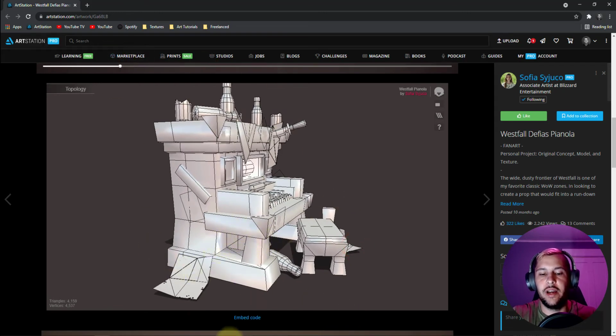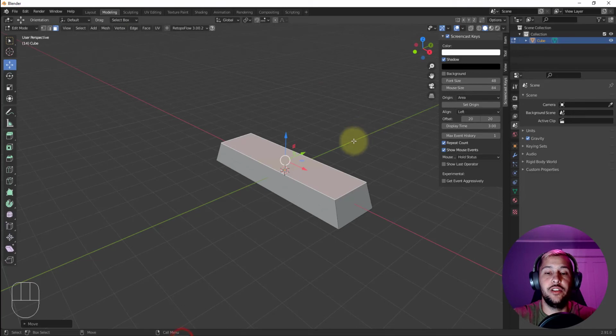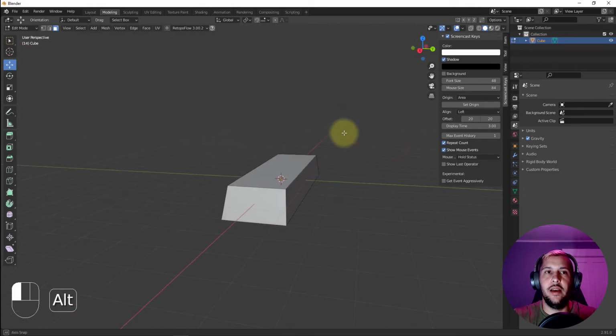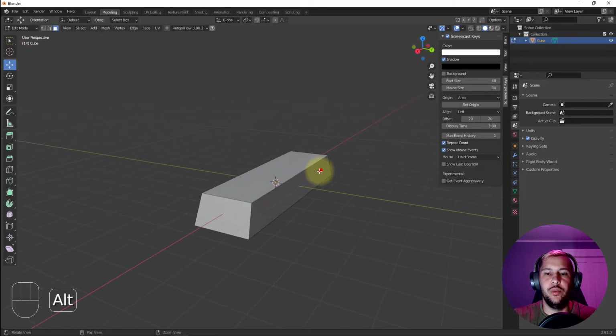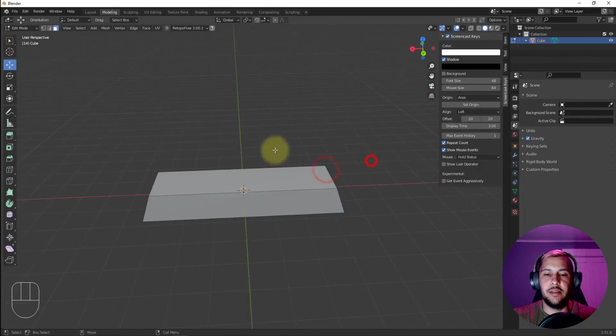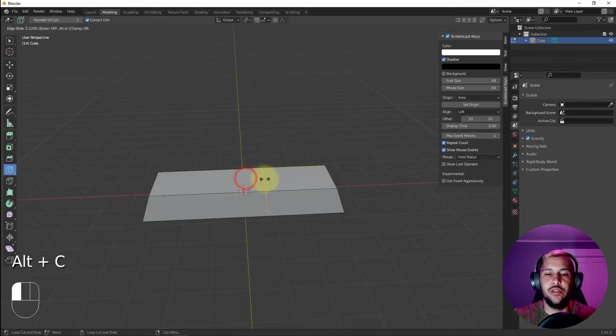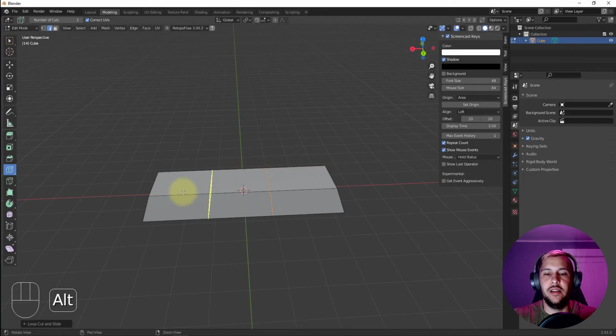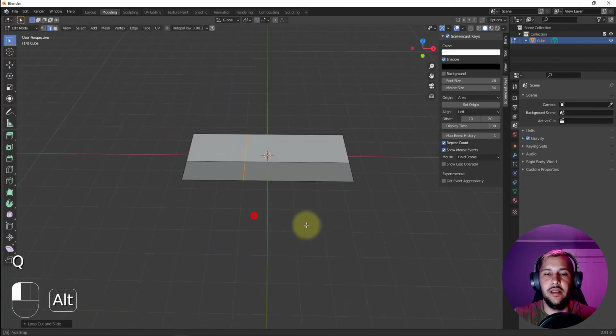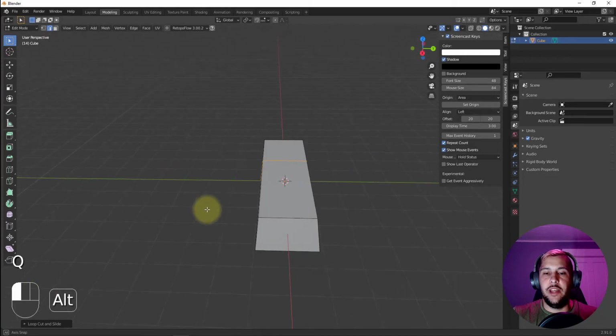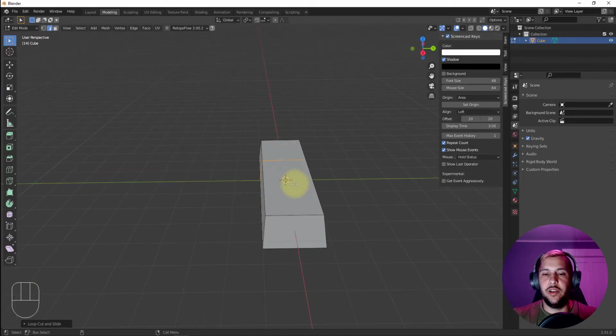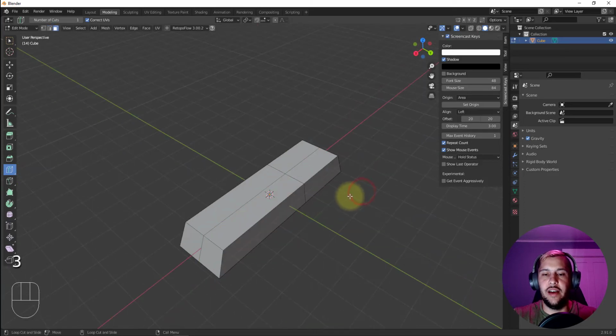So what I'm going to do is go back into my Blender, and in this case, I'm going to use a loop cut. So it's Alt C. I just want to drag it back here just a little bit. Now this is where I expect my piano to start coming out or jutting up here. So I'm just going to hit Alt C again. I'm going to cut right down the middle, and so now I have it divided up.